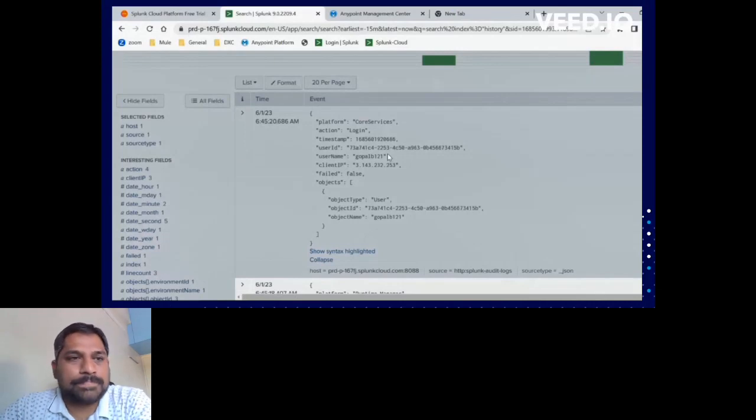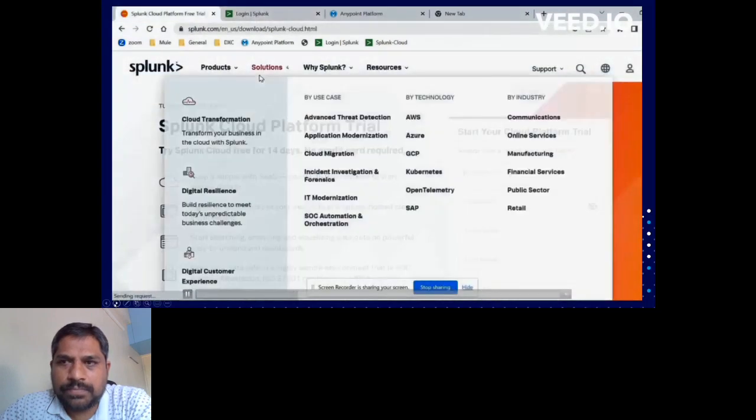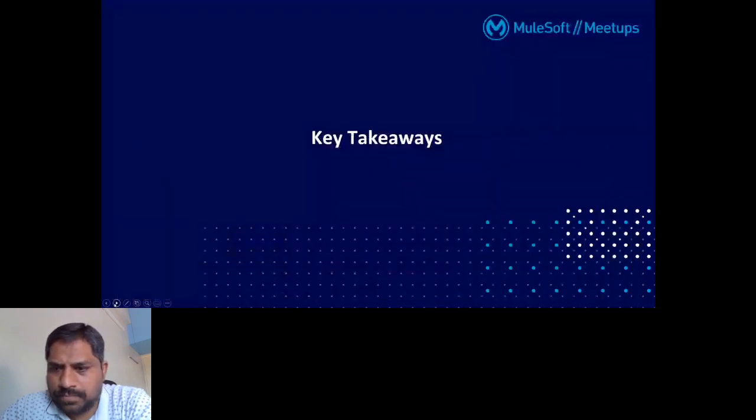Awesome. Thanks, Gopal. The payload that you see right now would be used by the Splunk team to run their rule sets. They just need to configure something here using their Splunk Enterprise Security. But we're not going to discuss that today. All right, let's move on to the last part, key takeaways. Okay, Gopal, we have a question.